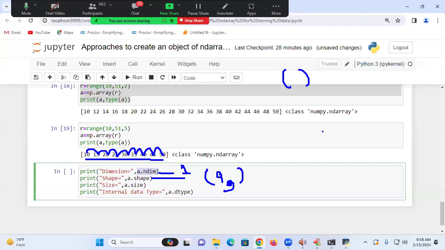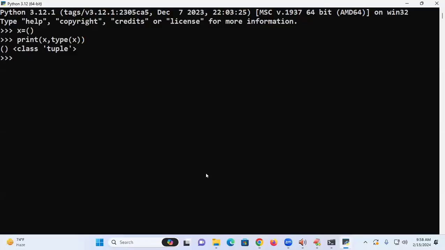If I write it without the comma, what is it called? It is called int. It is not a tuple. I said in my basic Python classes even, if I write 10 comma, it is called a tuple. Understand? Right. For the sake of the other students, a is equal to, I wrote like this.